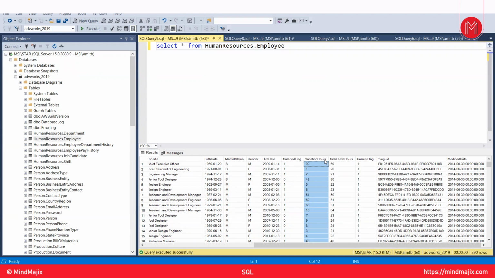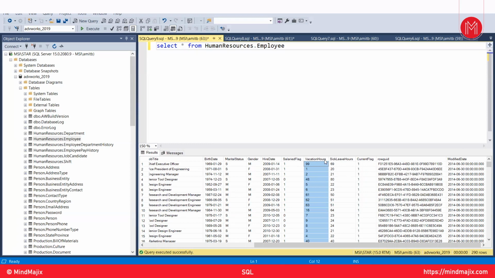There should be a term called better where the vacation hour is more than 50, and for the rest of the vacation hours it should show not specified. So there should be a new column at the end of this query. Now the question is how we can achieve this kind of query.